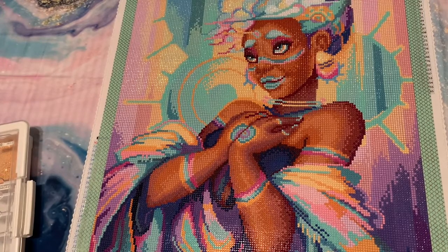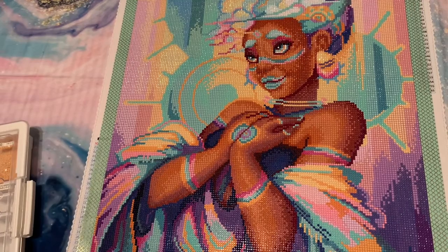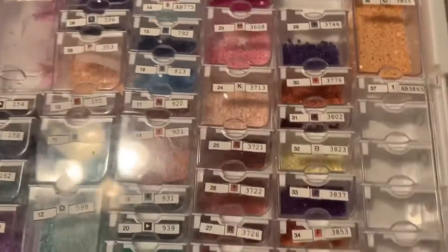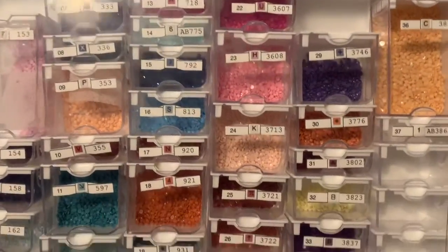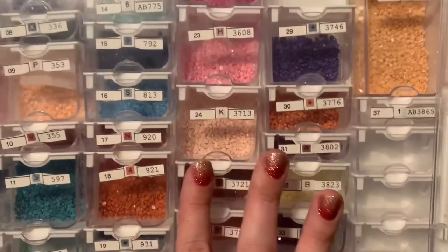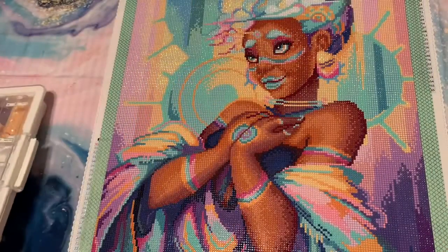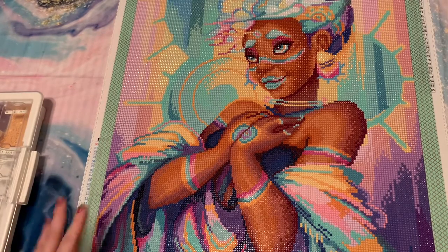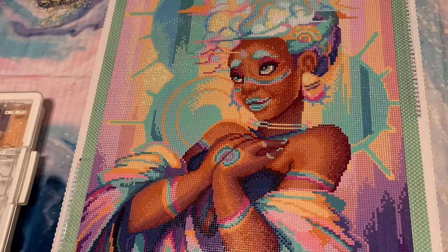is just, like I said, a couple of symbols. I don't want to pull this back, but I think that orange symbol, the E, was kind of big. Some of these letters, you got glare, sorry friends. Some of these letters and symbols were a little bit big where they would stick out and show above the drill if it wasn't perfectly placed or close to perfectly placed. So like I said, just because I'm a perfectionist, I wanted to share that thought and that feedback.